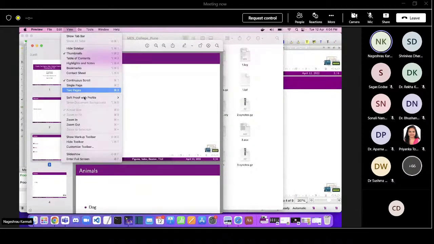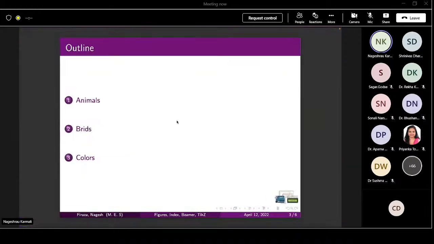Let's view it. So dog, cat, cow, and horse. If I move up with my up arrow key, they disappear, and now if I move ahead with my down arrow key, that is, I advance to the next frame. Basically now cat appears, and then cow, and then horse.